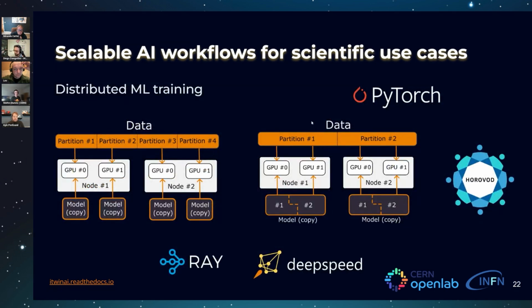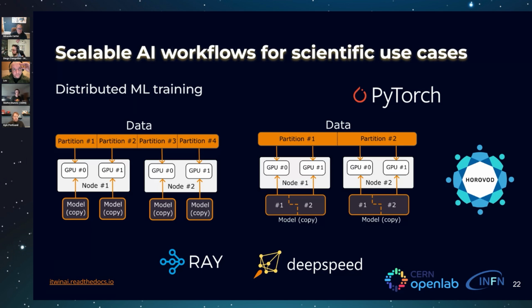When I talk about distributed machine learning, I mean running the training of your model, exploiting as much as possible the resources that you can find on HPC. This can be done using a strategy which is purely data parallel, so replicating your model on multiple GPUs and having them work on different partitions of your dataset, or a hybrid strategy in which you have both data parallelism and model parallelism, which is pretty popular nowadays when a model cannot fit in a single GPU, like very large models.